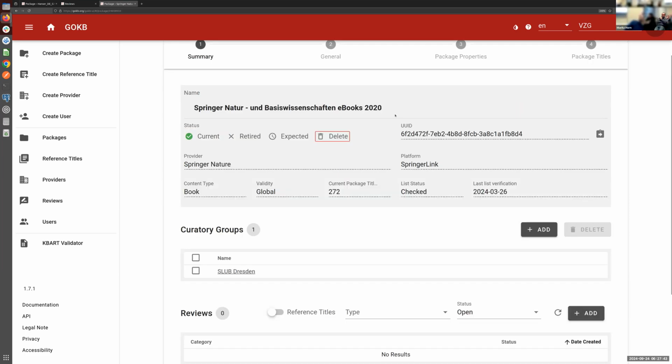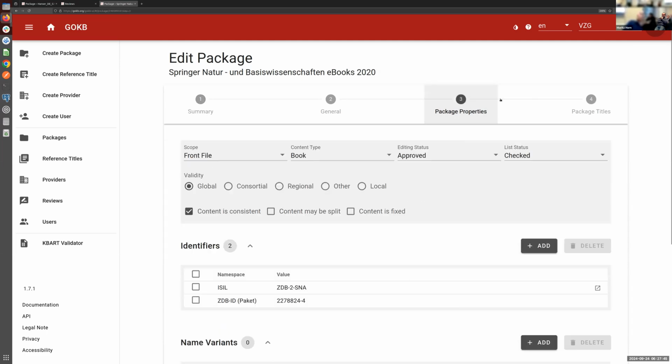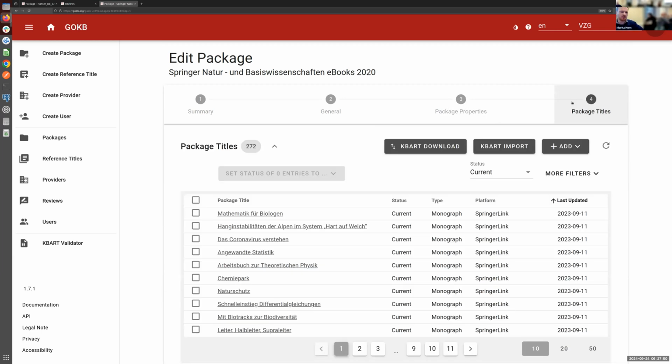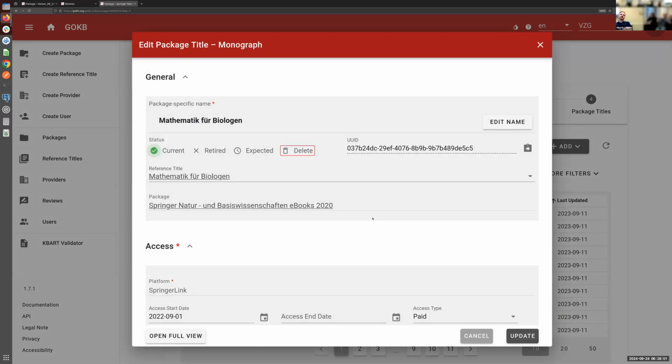What we do with this kbart data is we're creating the so-called package titles. There's a lot of information in kbart which is specifically relevant to this package context.